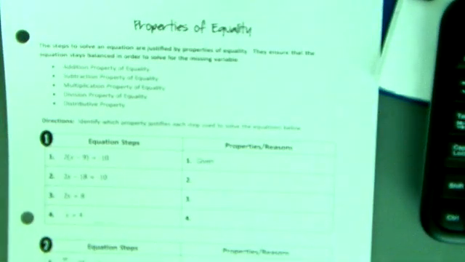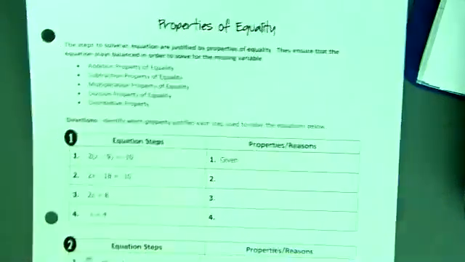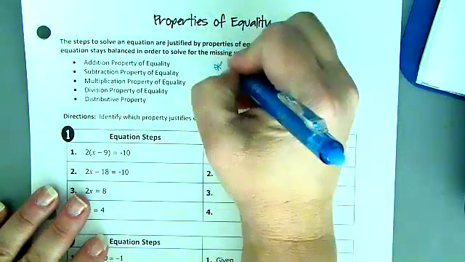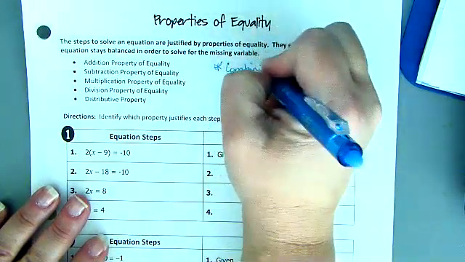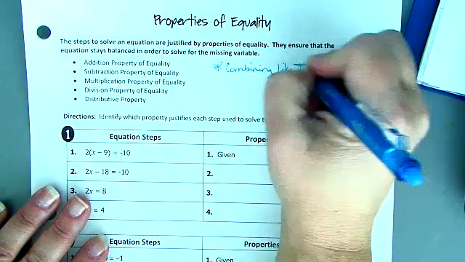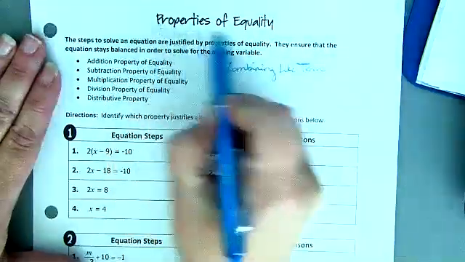Okay, so what we're doing today with this video, guys, is hoping that it focuses. There we go. This is kind of a step towards what your geometry two-column proofs are going to be like. It's just talking about how you justify each step of the solving of an equation. All right, so these are the properties that you would use: the addition property of equality, subtraction property, multiplication, division, the distributive property. And then I'm going to kind of add on here combining like terms. And this is not really a section, so we're just going to call this the properties of equality.